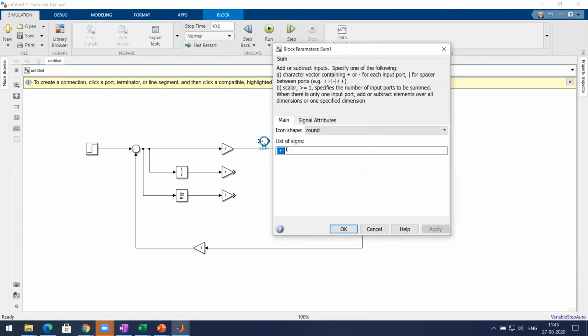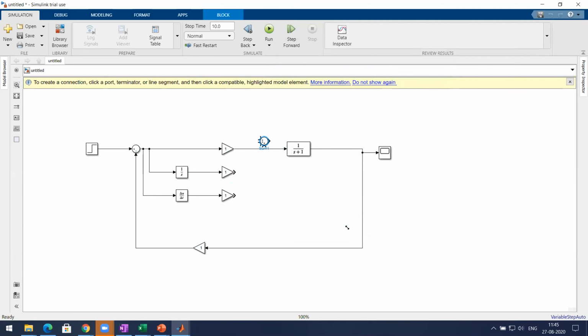You want all to be plus, so remove this minus and then put another plus. Say okay. You'll have 3 plus. So you bring this here, you delete this thing, and then connect this to this one to this one to this one, and then connect this to the transfer function.